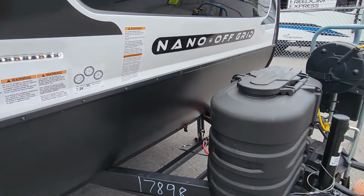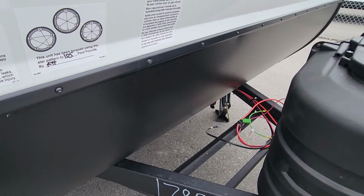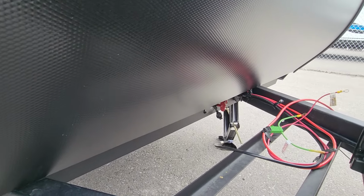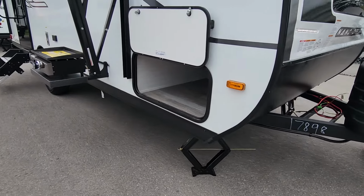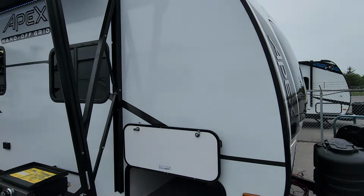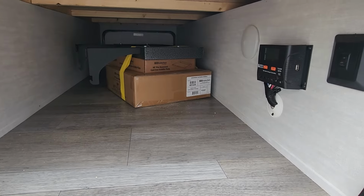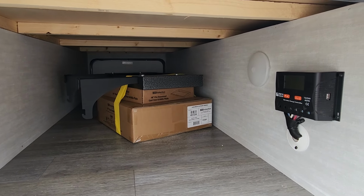We do have two 20-pound tanks here that will be full when you leave to go camping. From us here at Primo RV Center, we're going to have a standard battery here. There is a battery cutoff switch that is also standard. All Nanos will come with 4 very large jacks here, so full-size jacks. We have our awning running right up to our front compartment here. And within our front compartment, we're going to have our front light switch here for our LED cap, but we're also going to have all our solar connections wired to one location here.